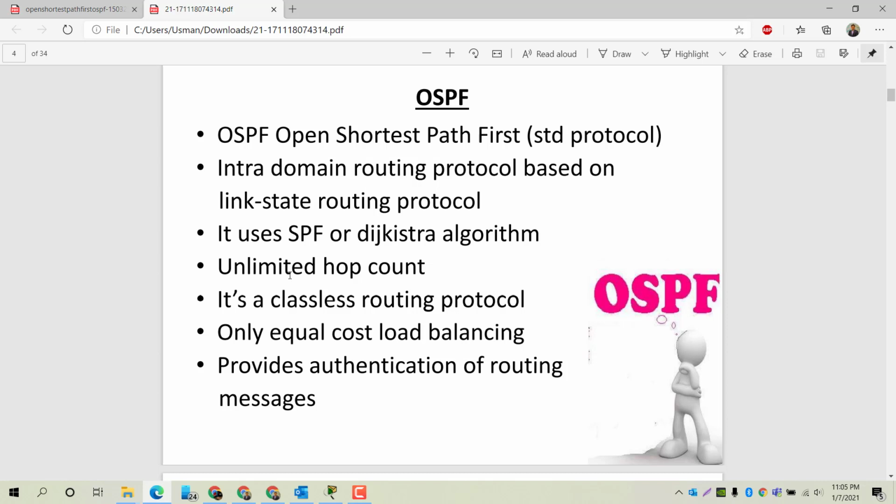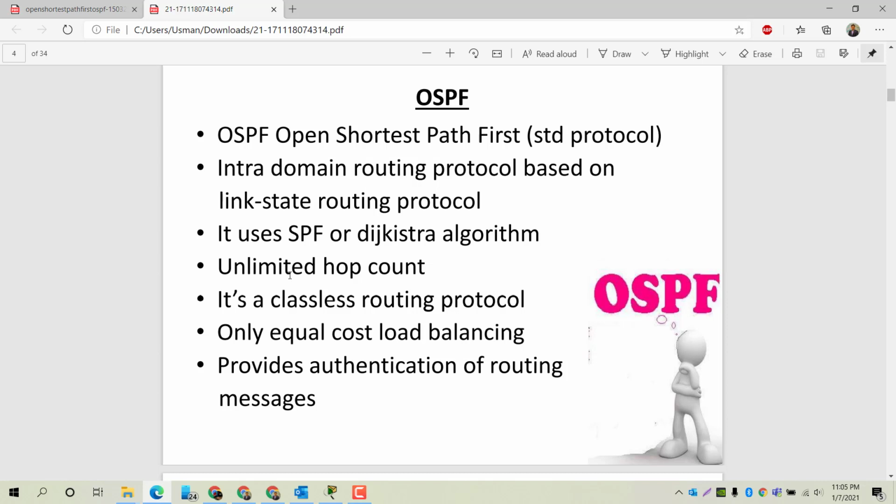So OSPF is basically an intra-domain routing protocol based on link state routing, and it uses SPF, or Shortest Path First, or you can say it uses the Dijkstra algorithm. And in OSPF we don't have any limit for the number of hops or number of nodes.